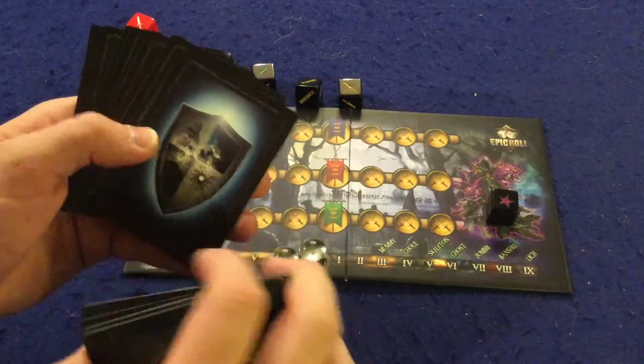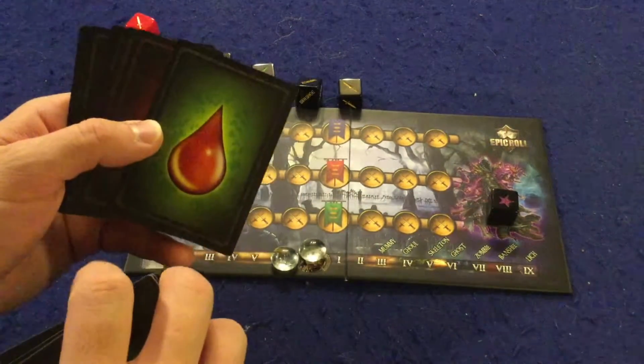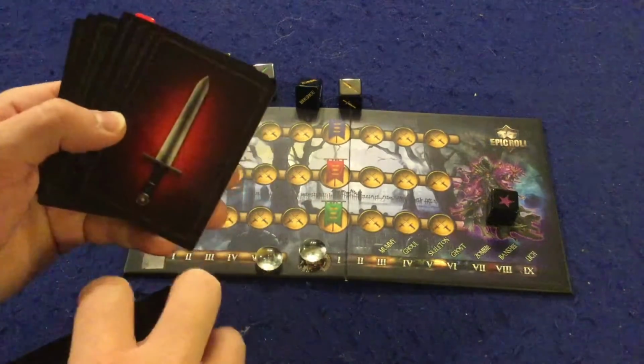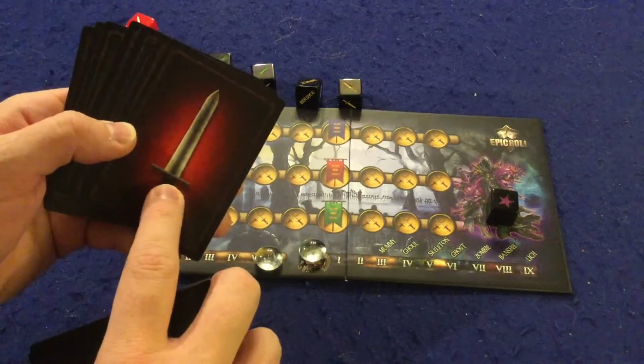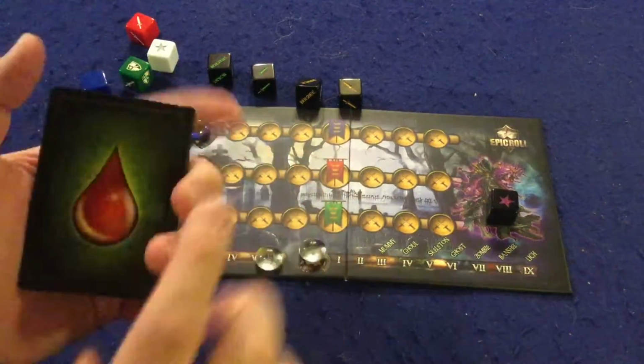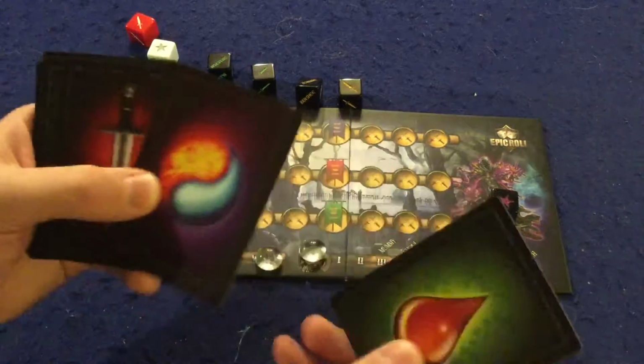You can play this and it will count as a shield. You're going to have health. You can play this. It will count as healing yourself one during a turn. Then you can play this one. You guessed it. This will count as 1 sword, which will do damage to your opponents. And then the last one is the counter card, which is this one right here.